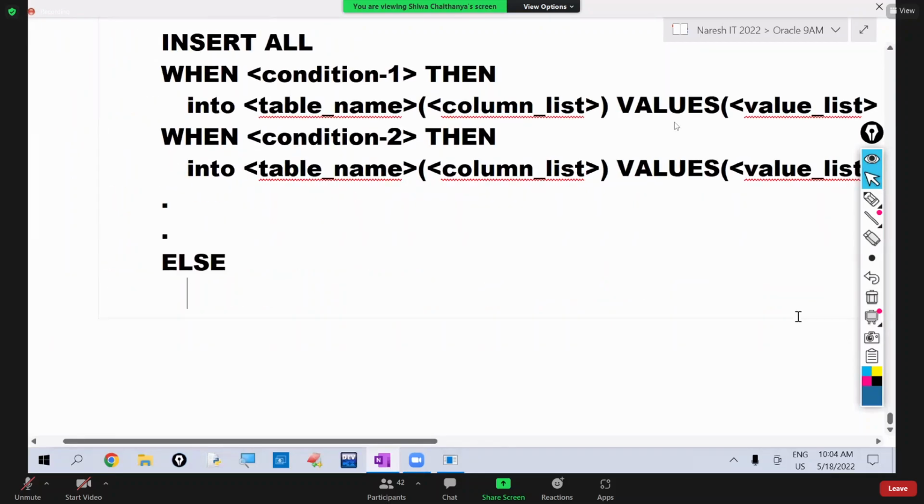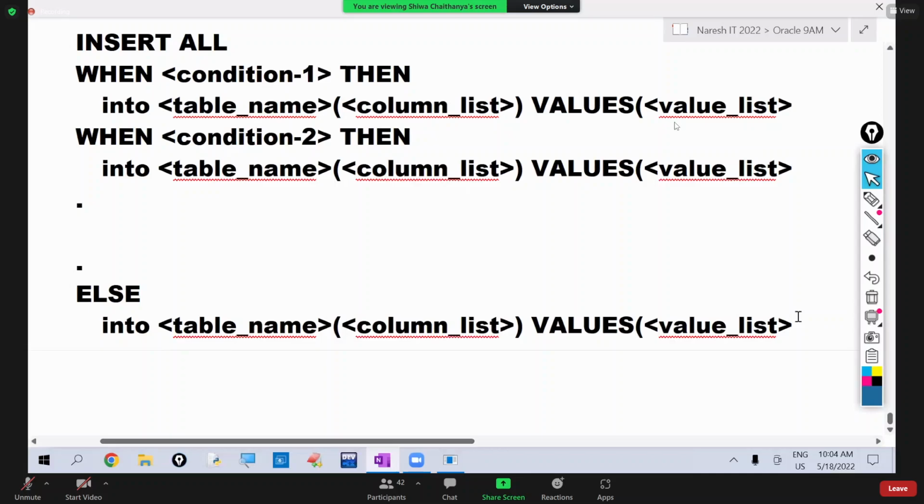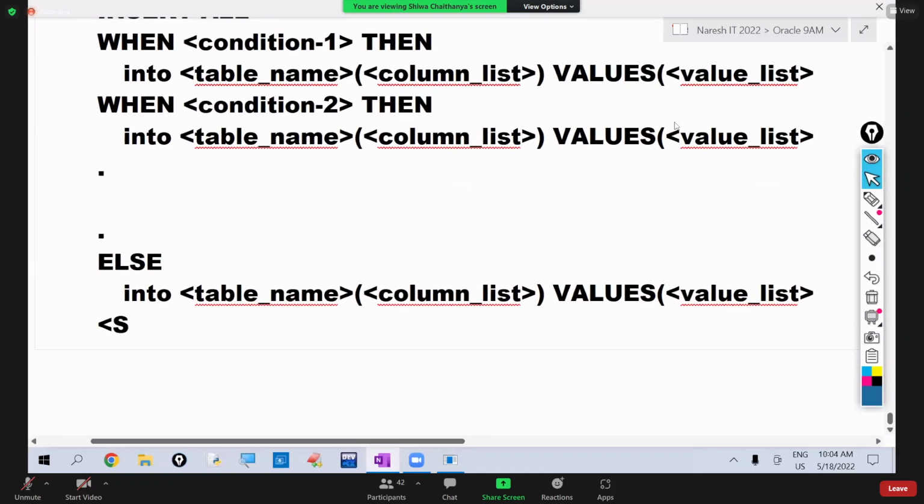Finally we write else into clause. In the end, writing this else is optional, not mandatory. And finally we write the select query here.